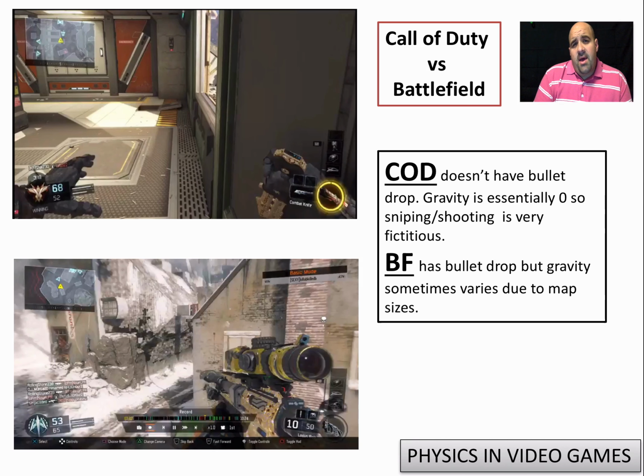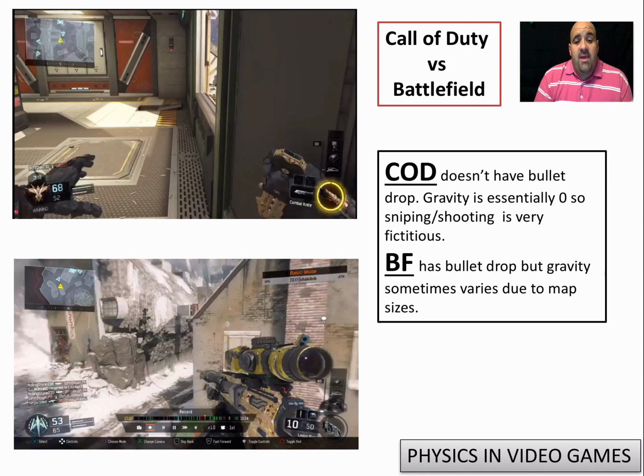This shows up, oddly enough, for those of us who are gamers, in video games like Call of Duty and Battlefield. For any of you who played Call of Duty, you know that when you are sniping or trying to shoot a target across a map, there's no bullet drop at all. Wherever you aim is exactly where your bullet goes when you play a game like Call of Duty. The learning curve is very low on a game like that. Essentially, the coding of the game assumes that gravity is zero. Bullets do not drop over time as you shoot.